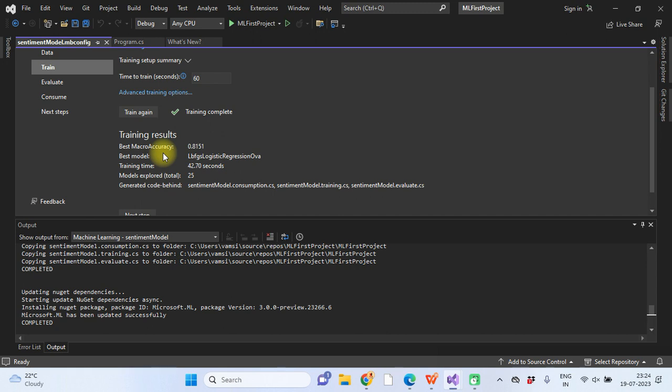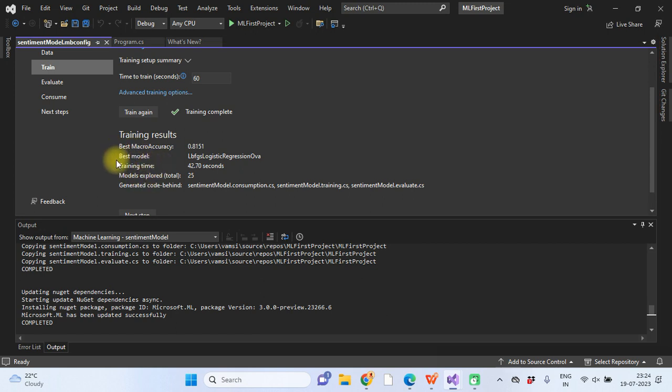Higher accuracy means the model predicted more correctly on the test data. Best model shows which algorithm performed the best during model building exploration. Training time is the total amount of time spent training or exploring the models. Models explored is the total number of models explored by Model Builder in the given amount of time. This is the training result which we got.